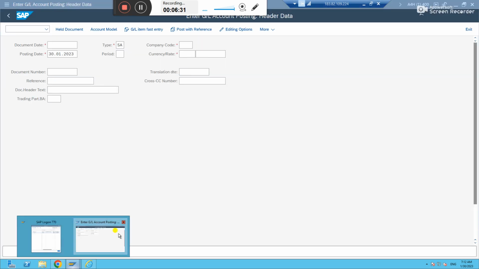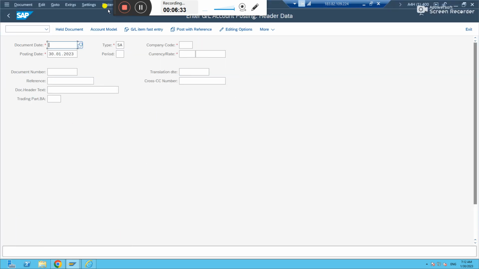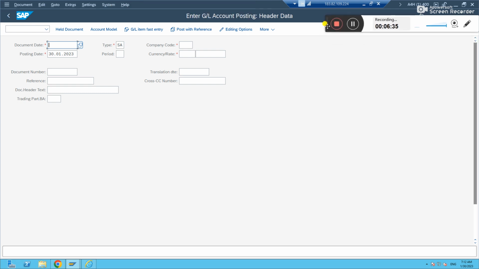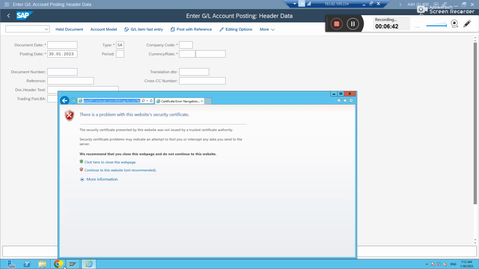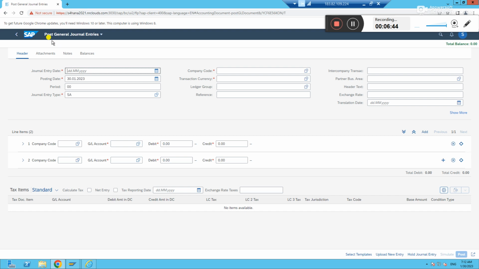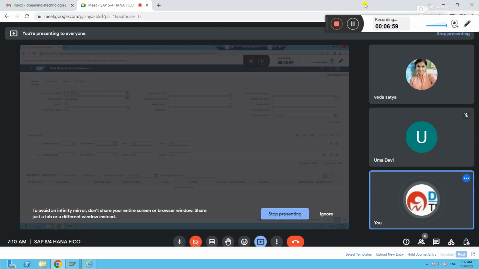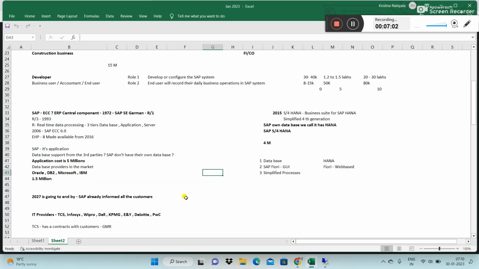In a traditional GUI, you see a screen like this, and you see here general ledger accounting posting. Enter, in a sense, post an invoice. If you see the same in the new GUI, post journal entry. There is a difference in the screen, right? Yes, sir. But ultimately, both are trying to post an invoice in general ledger accounting. Got it? Yes, sir. We'll talk a little more about it. First, let's jump into the topic.